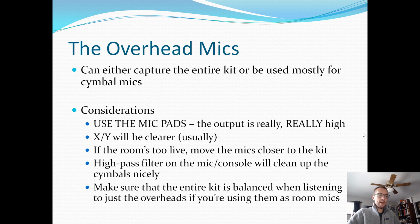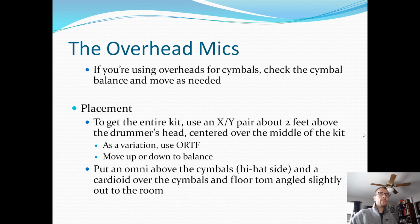So if you're using them as room mics, go ahead and record some stuff. Solo the overheads and listen to how they sound, and make sure that you can hear all of the individual parts of the drum kit. If you can't, you need to adjust them. If you're using overheads for cymbals, check the balance just on the cymbals and move them as needed to capture more of each cymbal.